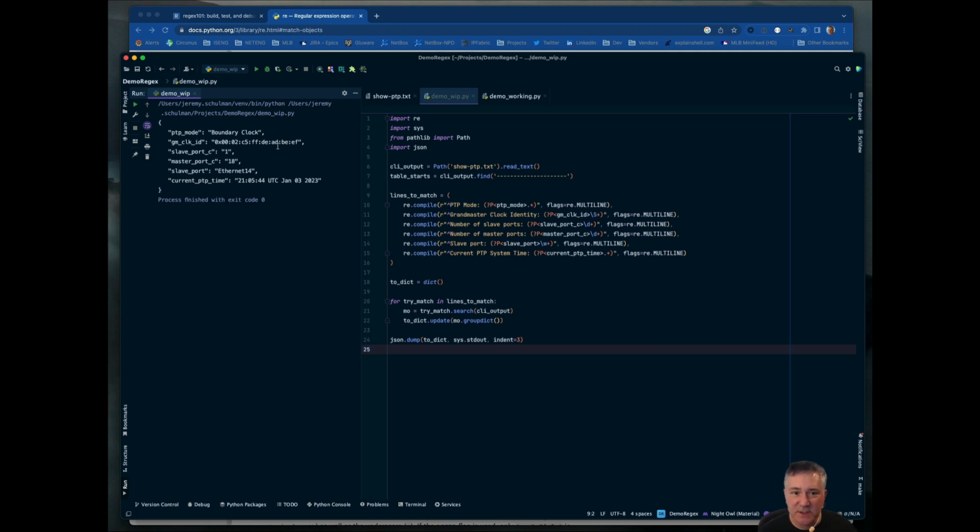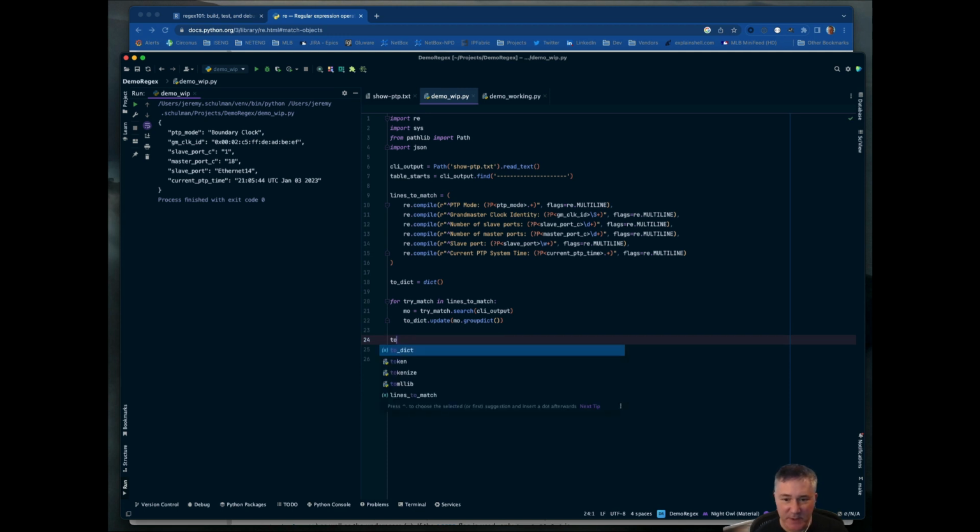The other thing you should see here is that the slave port count values are strings, but we want them as numbers. If we wanted to convert them into numbers, we have to do that part a little bit manually. So we could say toDictionary, in this case slave port count, and turn that into the integer of that thing.